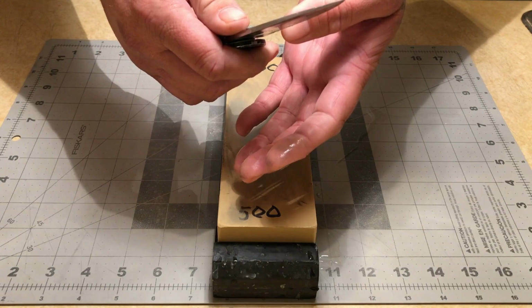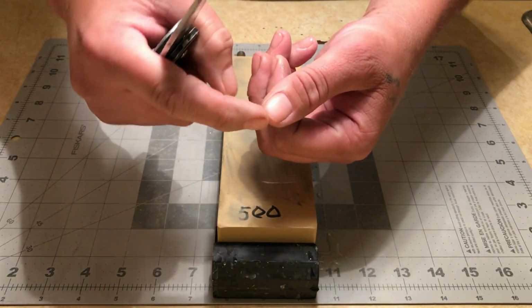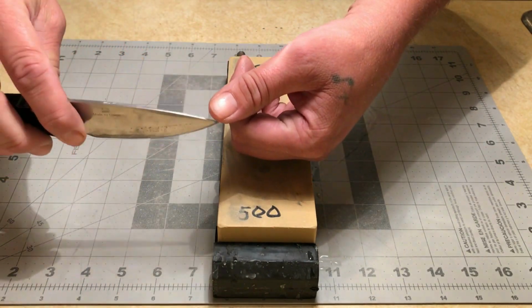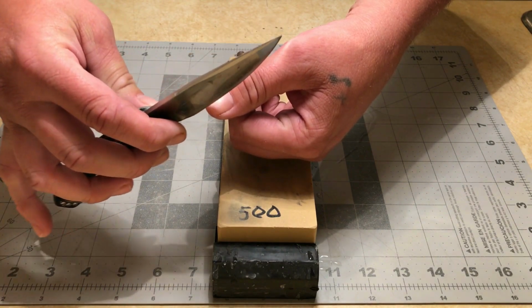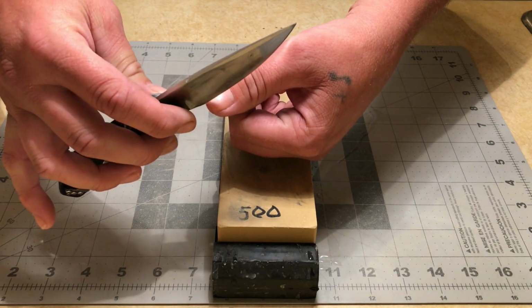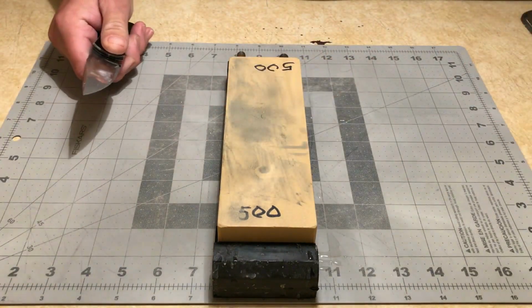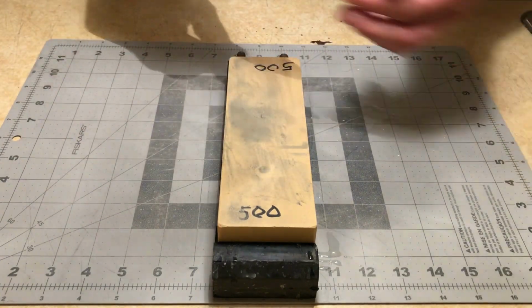I'm going to drag it across my fingernail. Now, I'm not dragging it across the meat of my nail, I'm dragging it across the tip. So I always use the very end of my nail, and I just run the blade across it, and I'm feeling for any nicks, any bumps, anything like that, and it feels smooth. So I've pretty much ground out all of those chips.